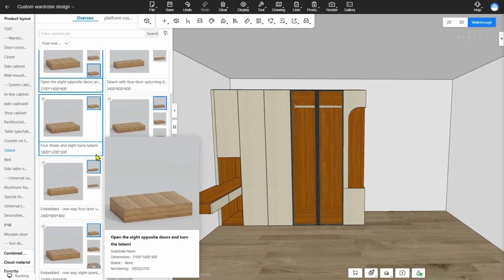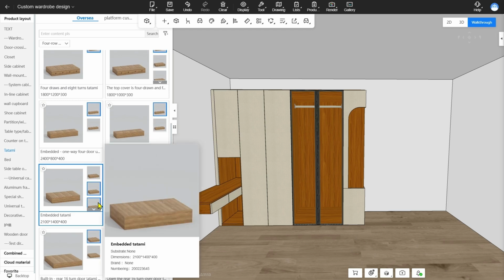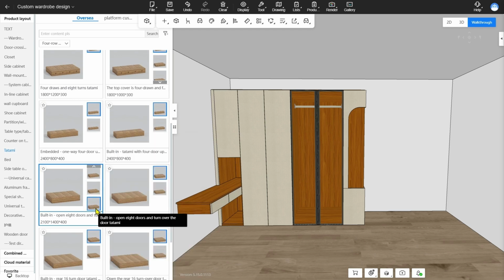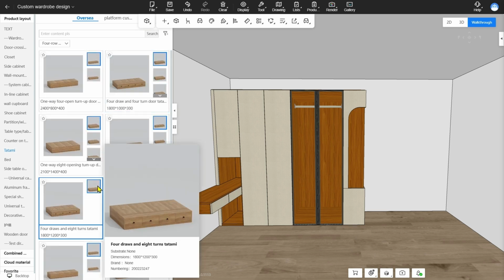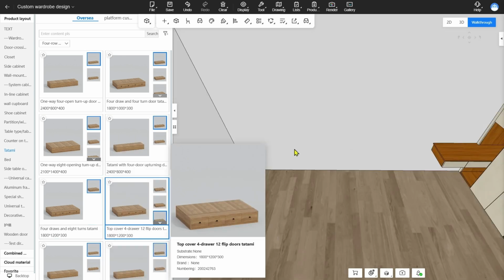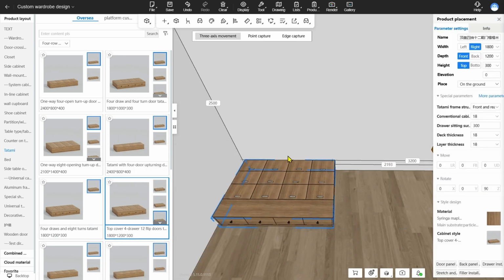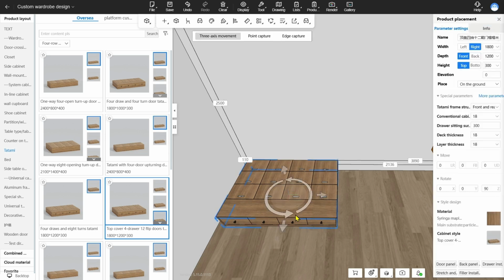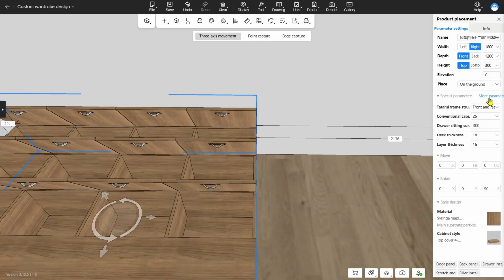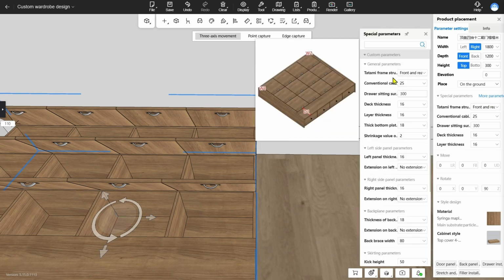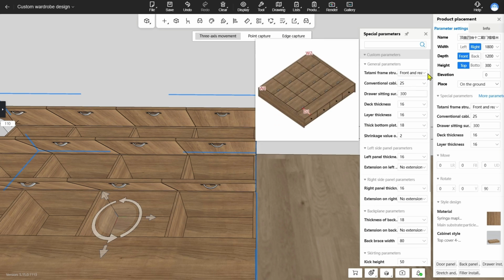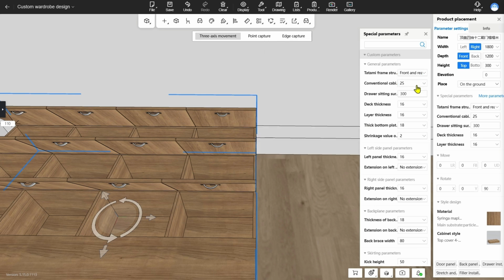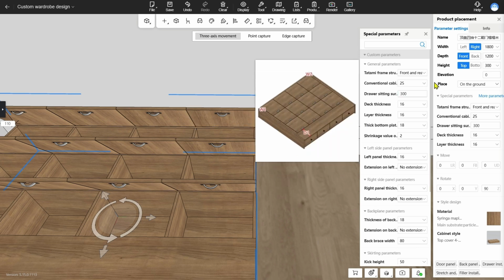Moving down, if there is more, then you can use the other type. It also has the open direction of the drawers, and we're going to select this one as an example. So just drag and drop it out. Let's select this tatami and go to the right side, more parameters, to change its details. The third is the frame structure. You can see the first one is the cover method, and now it's the front and back covering the side. You can also select the second one, then it will be the side covering the top and bottom.